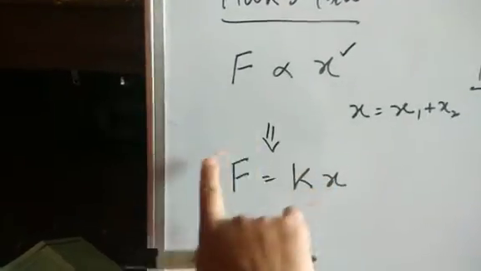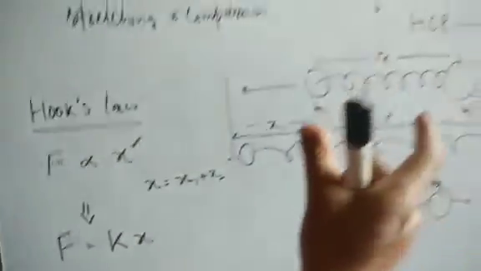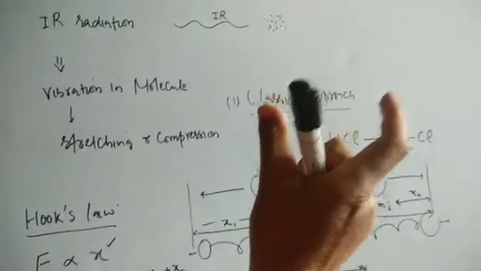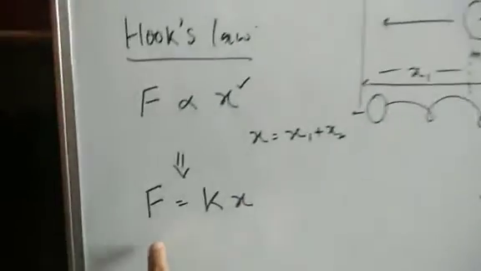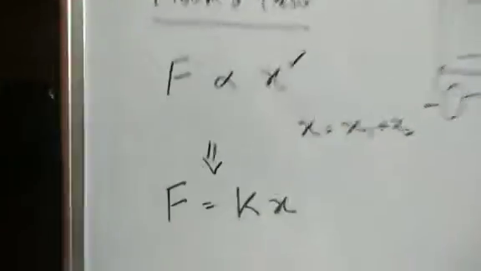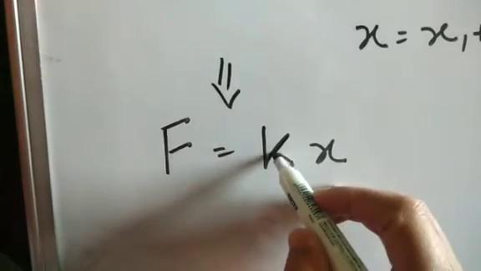ठीक है ना? So we can apply the Hooke's law when we consider in the vibration spectroscopy when we are talking about the classical approach. ठीक है ना? F is equal to kx. This is the force constant. ये force constant बहुत important quantity है. This we'll discuss. मिसाल के तौर पर, if we have two bonds, for example, three bonds.